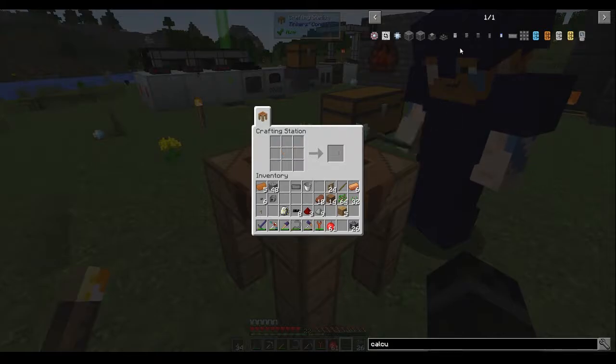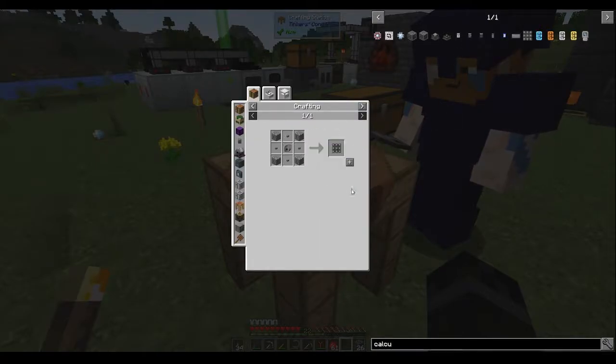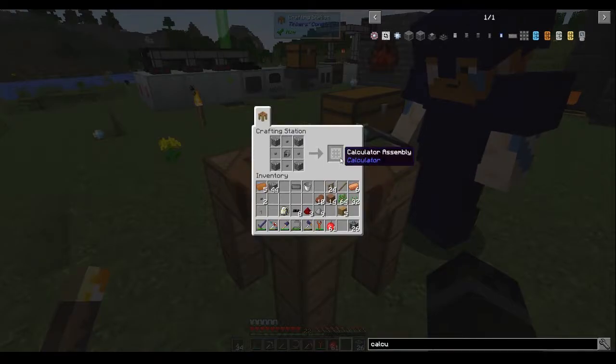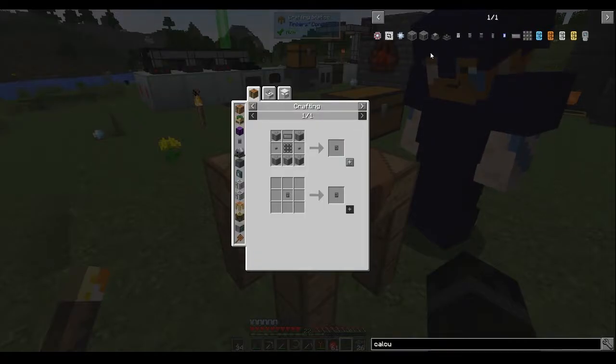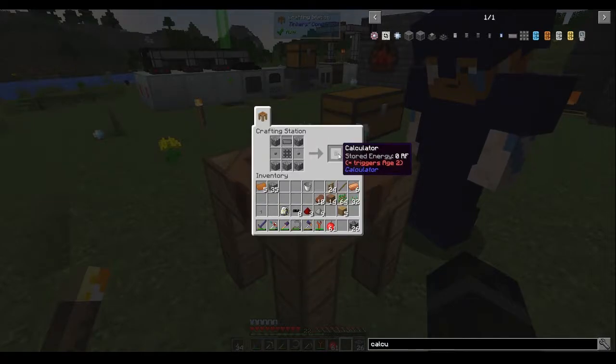Good. So take that. So the next step is to make this. So this is mine. Okay. Did you copy? Yep. Do you have the cobblestone? I don't know. Okay, same. And that one. Yeah. So we have the screen and the calculator assembly, right? So the next thing we need to do is that. Okay. Copy. Yep.